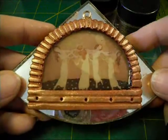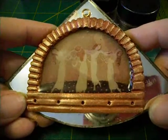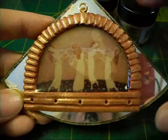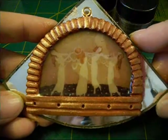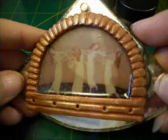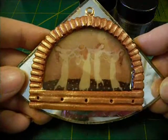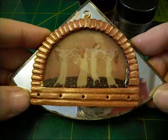So that's it. That's basically the tutorial. It's a shame the rest of it darkened is what the shame is. It's just not as visible as it is in the clear area. But that's part of the charm, part of what makes it look antique. So I don't know yet what I'm going to hang from. I'll probably make some little charms or something, and I'll come back and do a video of the finished piece later. But that's basically the tutorial.